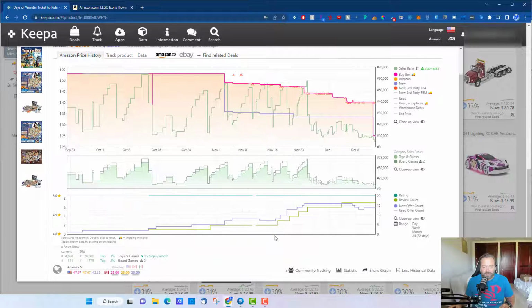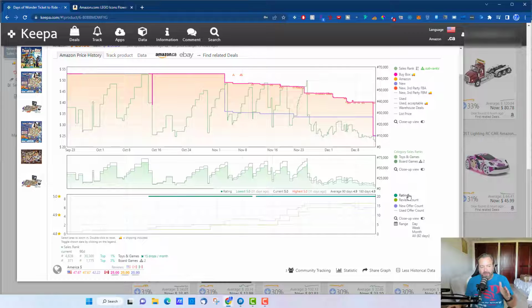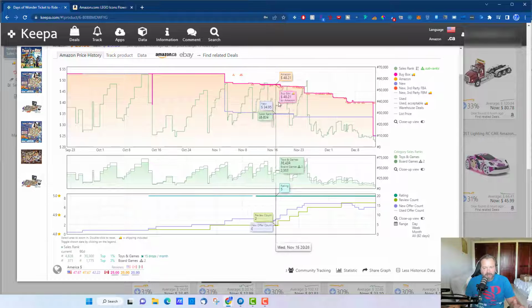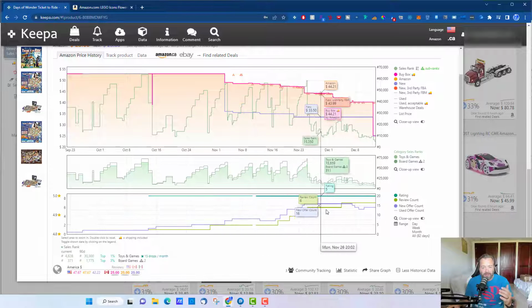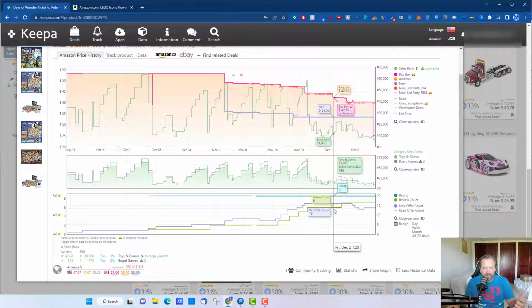Now, down here, we also have ratings, review count, new offers, used offers. This can be important, okay? If Keepa, for some reason, wasn't looking at a listing very often, and the data wasn't there and it wasn't showing sales drops, well, we can also look at, hey, if the review count is going up, then people are buying it and leaving reviews. So if there was no sales rank data up here, I could deduce and figure out, hey, if the review count's going up, then that thing's selling. So that makes me feel better too.